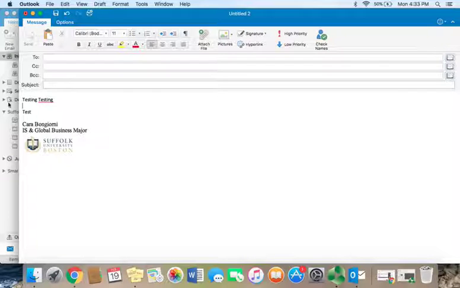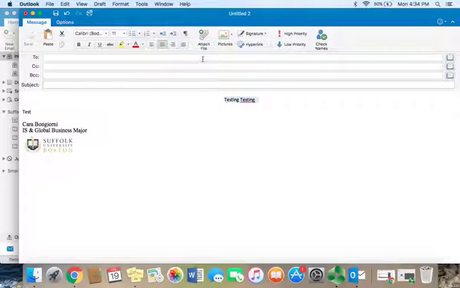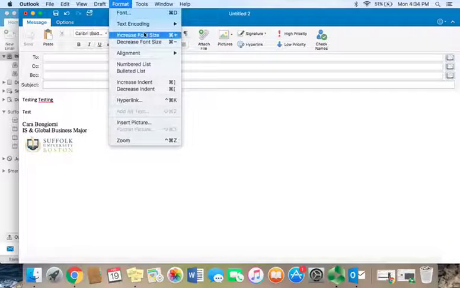All right, so I know I showed you how to edit the font and everything with the signature. It's the same thing for an email. It has fonts. You can do numbered list, alignment. And obviously you could see it's also over here, which makes it a little bit easier. Indent, color, highlight. Same thing. All right. You can also add pictures from file. You can browse one. This is the same thing. Insert picture. Just a few different ways to access it.